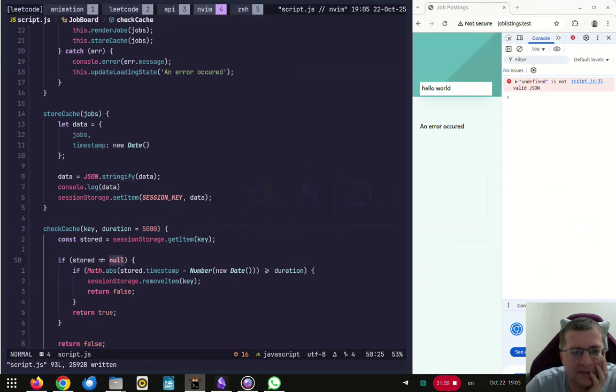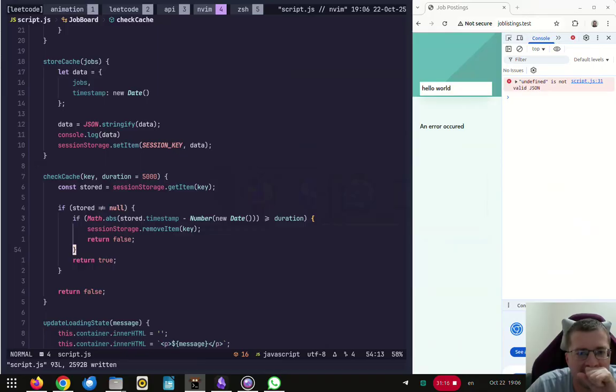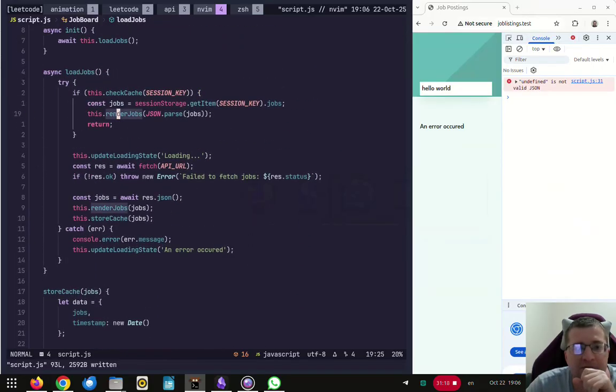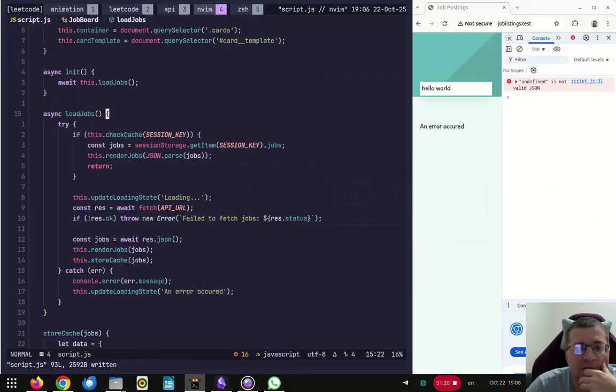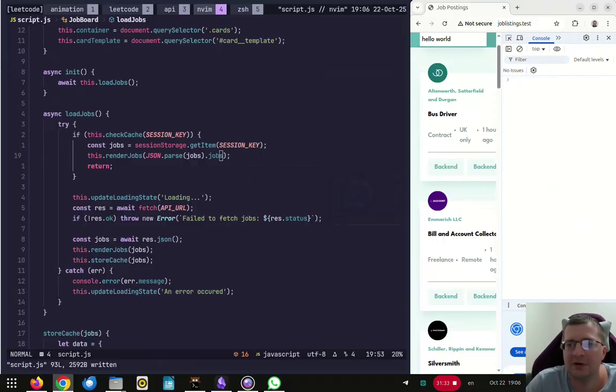I could store them separately, but I'm just curious what am I doing wrong here. Because you parse jobs. Oh, I know why. I think I know the reason. The reason is that I do it wrong here and it works.